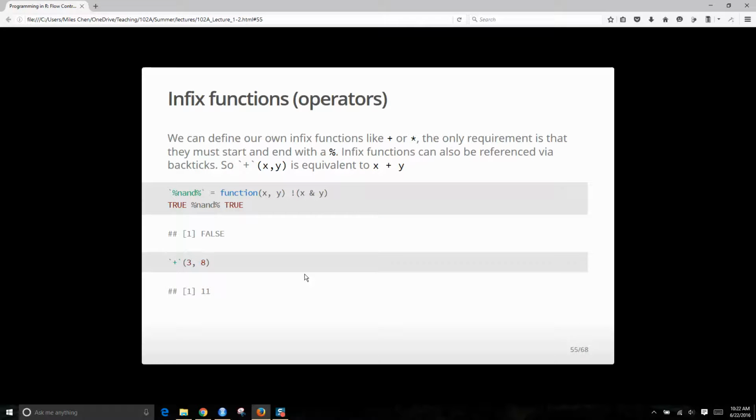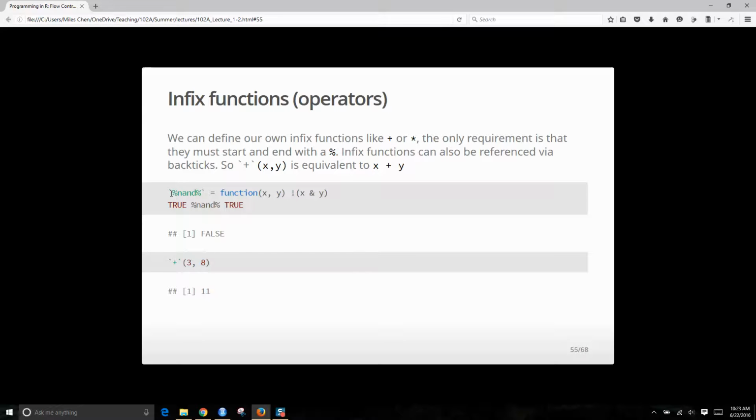Okay. This is Infix Operators. We probably don't need to worry about this. The operators like plus, we do 3 plus 5 and we get 8. Technically you can run it this way, where you have an infix operator and you use the, what is this thing called? The back quote? I don't know. The accent character, and you can apply that to an infix operator, and it returns what we have.